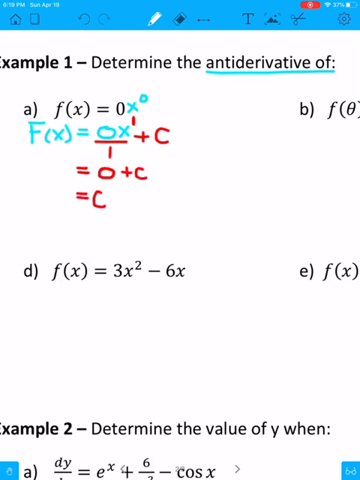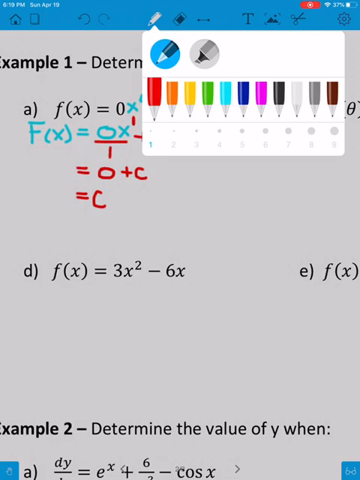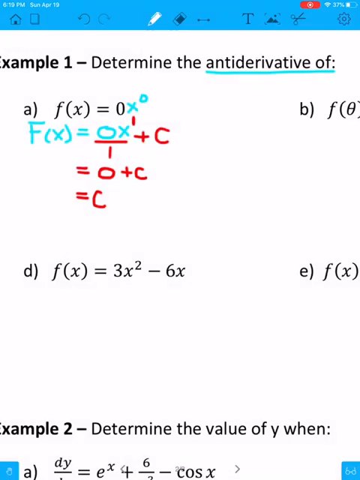So this is telling me I'm working backwards, right? We can always check these. The great thing is if you get your antiderivative right, you can take the derivative of it and see if you get the original. So if I take the derivative of a constant being like the number 7, 24, 83, a half, pi, e, if I take the derivative of those, I get 0. So that makes sense. If I'm left with a constant at the end, the derivative is 0. So I know I'm right. And I can move on.